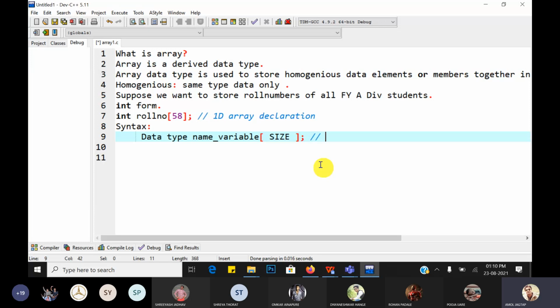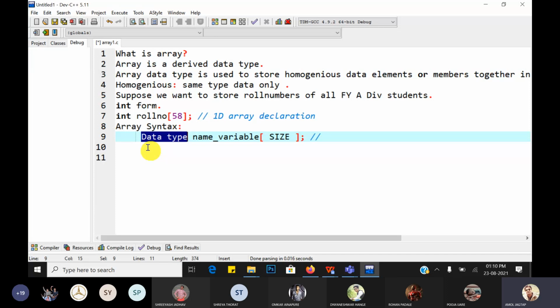So size is always constant, so you have to specify how much size we want to give to that particular array. What is the array syntax? First write the data type. Data type must be primitive, that is integer, float, double, long, character, or it is user defined.